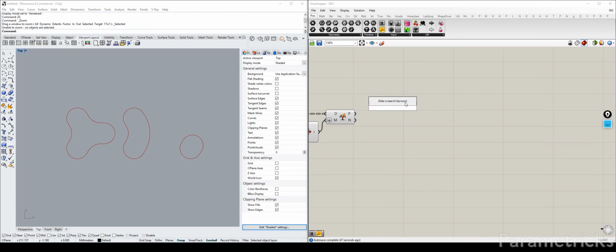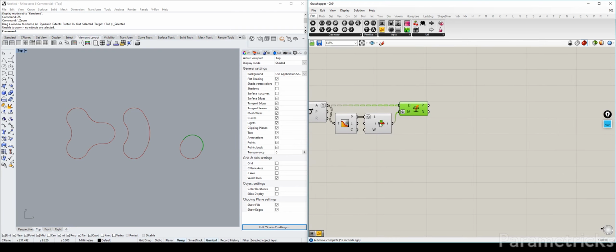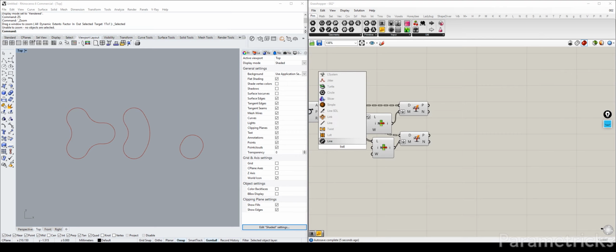What I need to do now is select that last one too. Since this one's always selecting the last part and I want to select the one before the last, I can go in here and create another submask, tree mask, sorry, and do a list item.